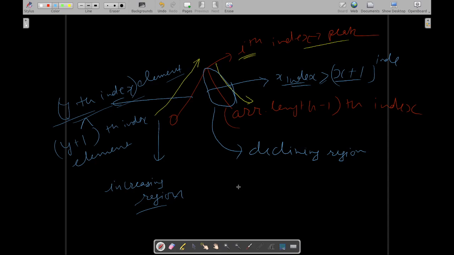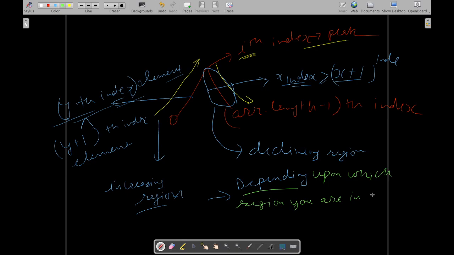Let me quickly change the color again. Depending upon which region you are in, you can reduce the search space in half.